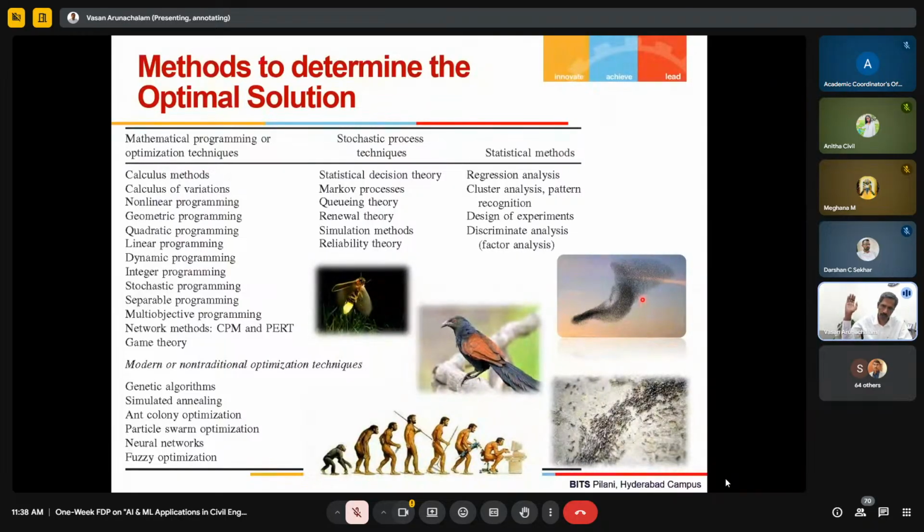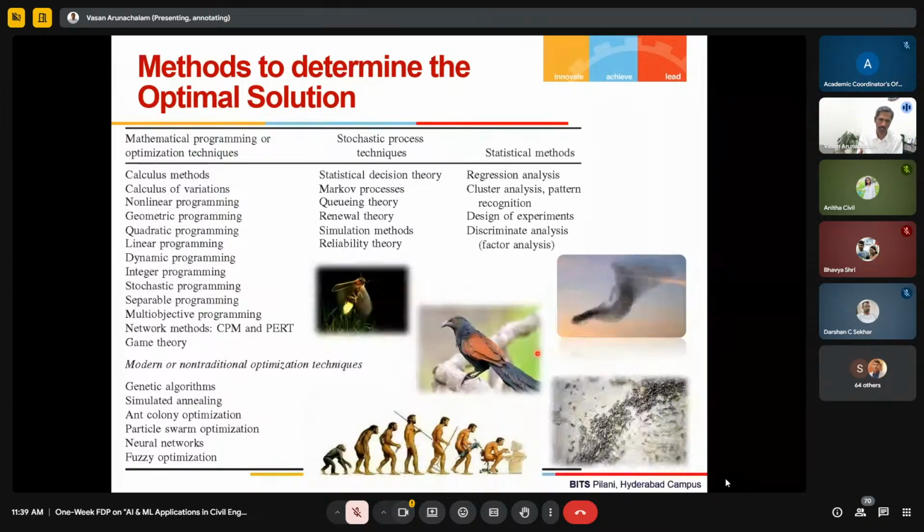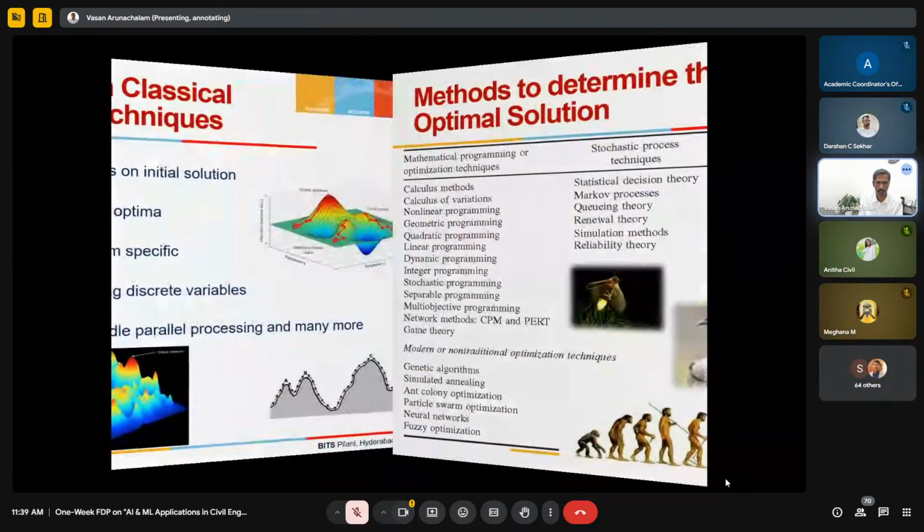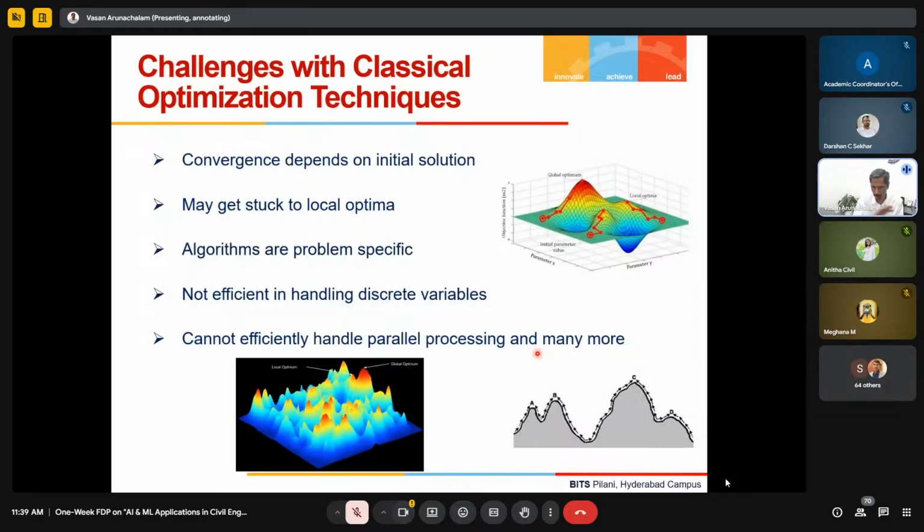They go in search of food from season to season, and at some point, even with obstructions, the path they take is actually the optimal path. Something like this is a firefly, this is a cuckoo bird. Each one has its own analogy, like how lions hunt, and based upon that particular thing, you can see that the formulated mathematical models can be solved to arrive at the optimal solution, right? So they also have a lot of benefits.